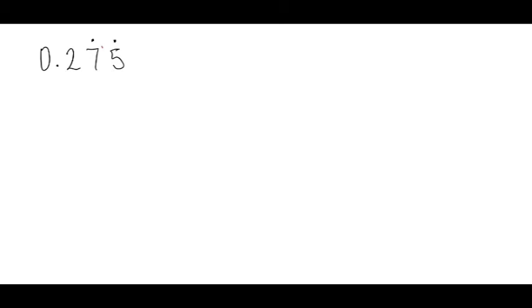The top goes like this. It is 275, that's the whole number, so we write the whole number out. But we must remember to subtract any non-recurring numbers. So of course we've got a non-recurring number there, haven't we, after the decimal point. So that's the top sorted now. So that's the rule, really. If they were all recurring, they would all go on the top as they are. But if there's any non-recurring numbers, we need to subtract that from the whole thing. So 275 minus 2 on the top.